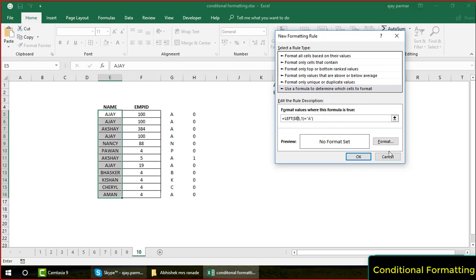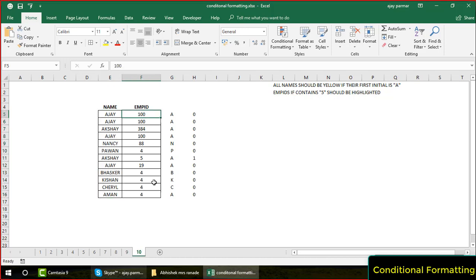Then they go and select the employee ID range, and then they write the same function which I have written here. I mean there are multiple ways of doing it, but why not do this in a single step?